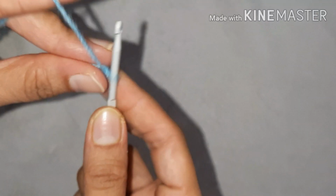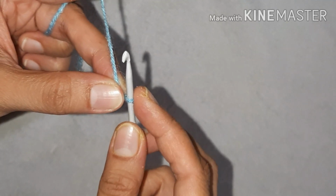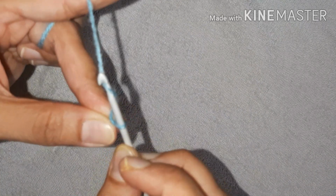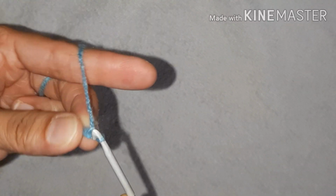Now we'll make 12 chains. For making the chains, yarn over and pull through the loop. This makes our first chain, yarn over and pull through. Second chain, yarn over and pull through again. Yarn over and pull through.